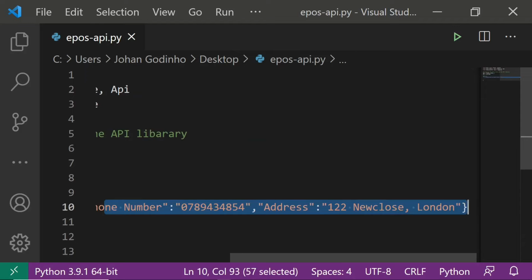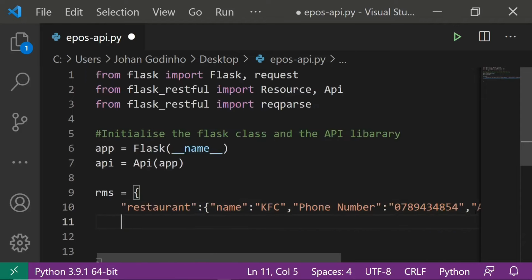Nicely done. Now we're just going to put a comma in here, and then I'm going to create a new key called menu. Now this key called menu is basically going to store all the details, such as the different items on the menu, and then the quantity of those different items as well. So just as an example, we're going to end up with this item whenever we start our server.